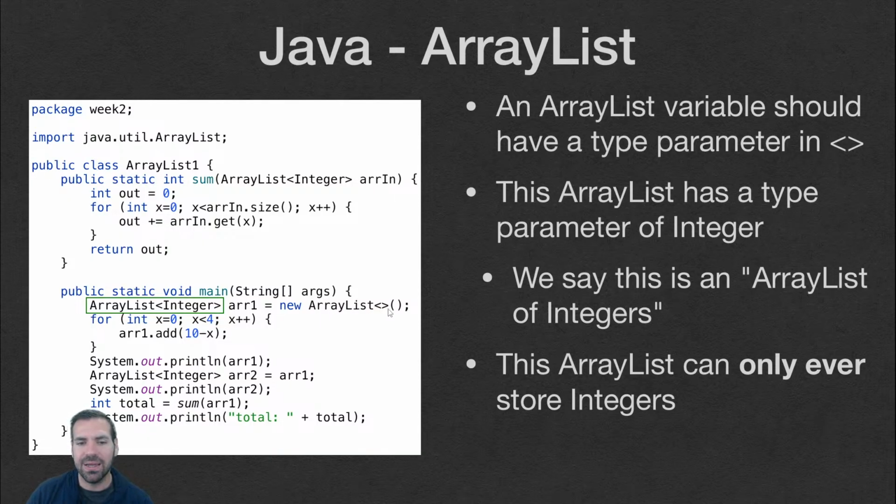And I do need, even though this is an empty type parameter list and an empty argument list, I guess it'd be type argument, then even though they're both empty, we do have to have both lists on the right-hand side as well. So that's everything that's going on in this one.